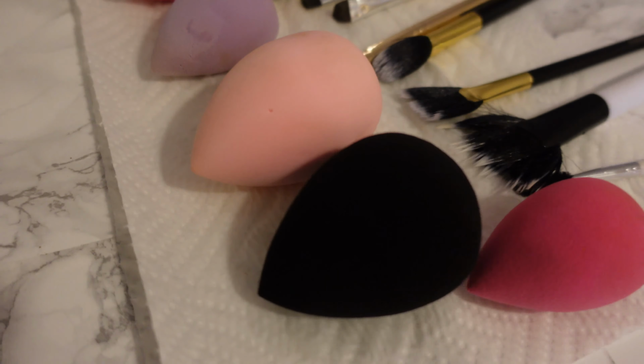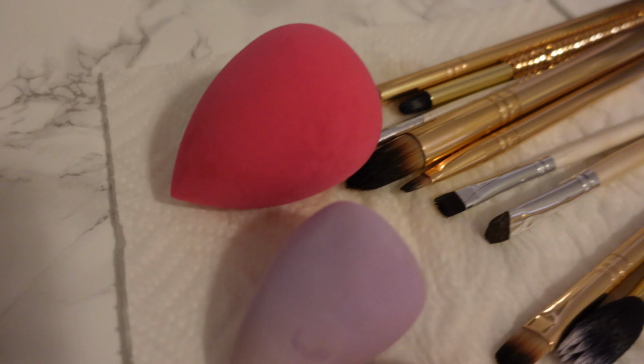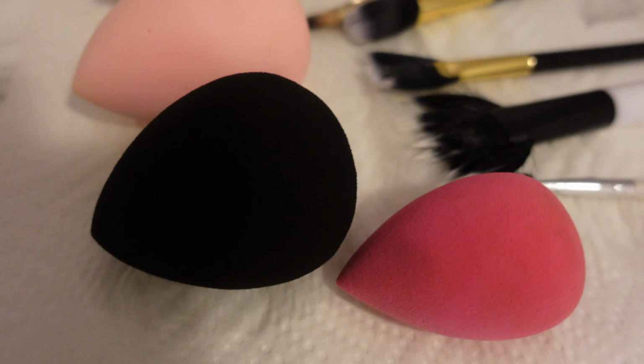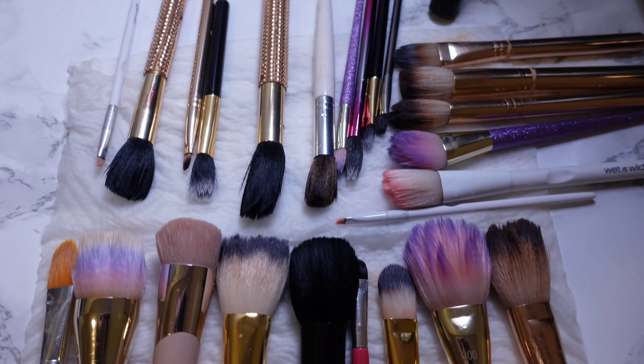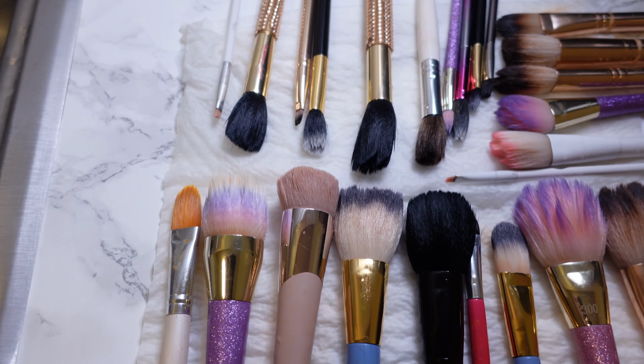The brushes are all clean, so some of the brushes as well as the sponges are a little bit stained, and that happens sometimes with makeup, but they're clean.